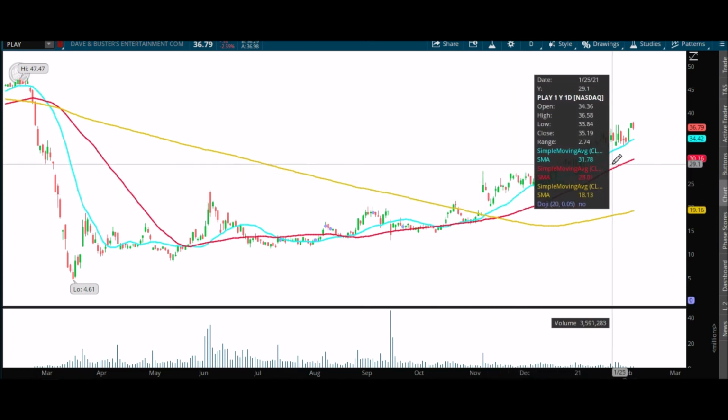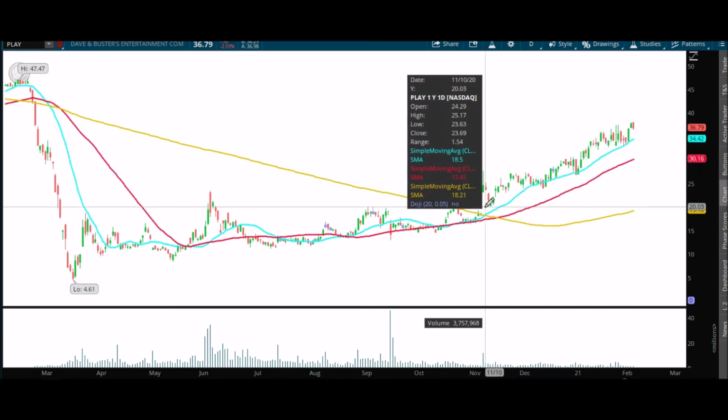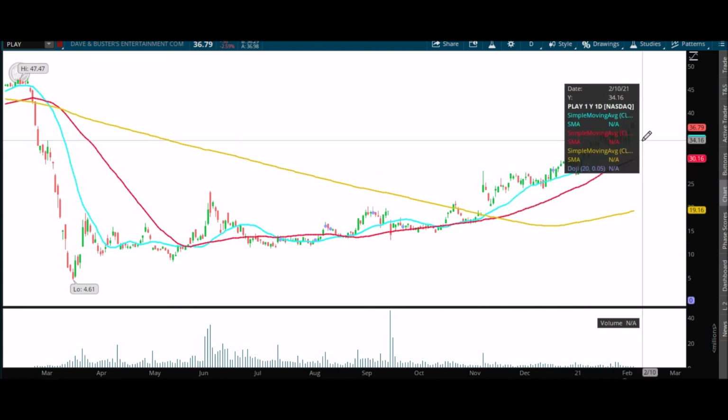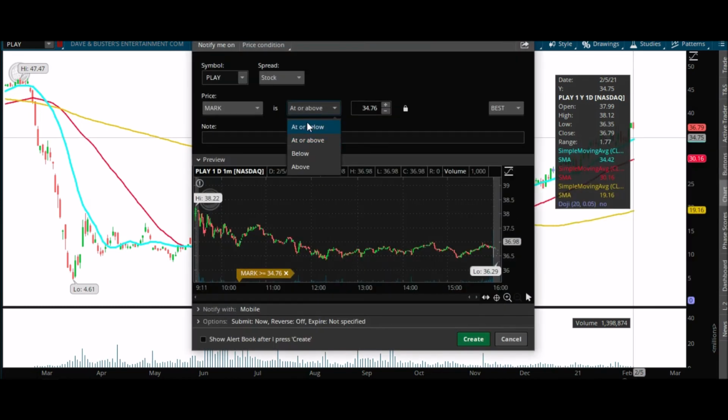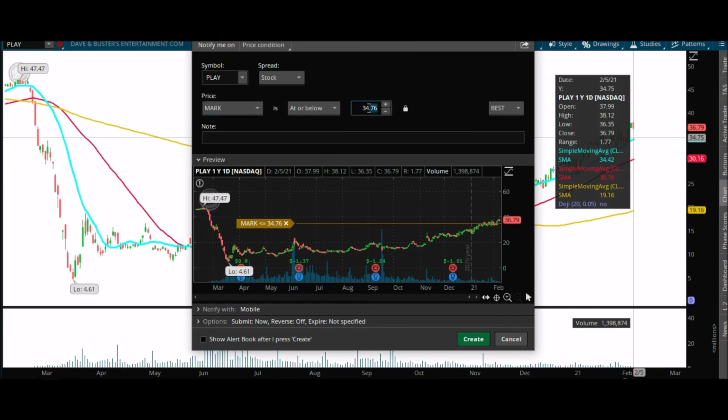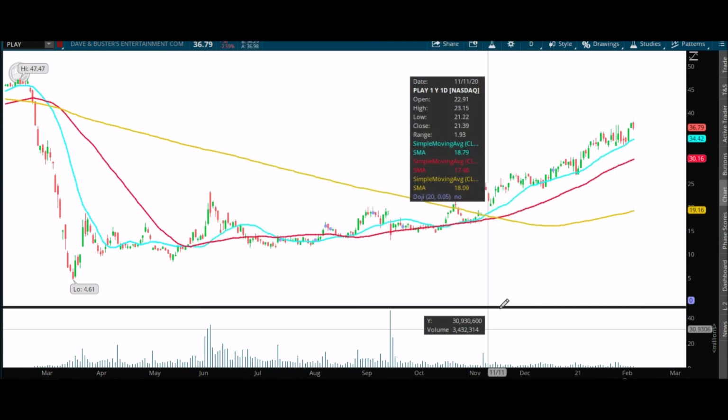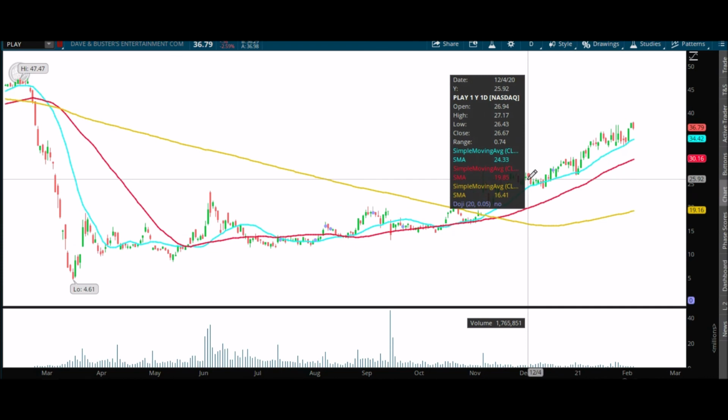It's really stayed well above the 50-period moving average, which again is bullish. So I would definitely want to set alerts down here, see if we can get a bounce off the 20, and then that would be a good entry point too. Create an alert at or below, let's say 35. Might even want to set it earlier than that. 35 is one of those psychological levels. Anything with the 30, 35, 40, 45, 50. Not all the time, but a lot of the times you'll get bounces right above those numbers.